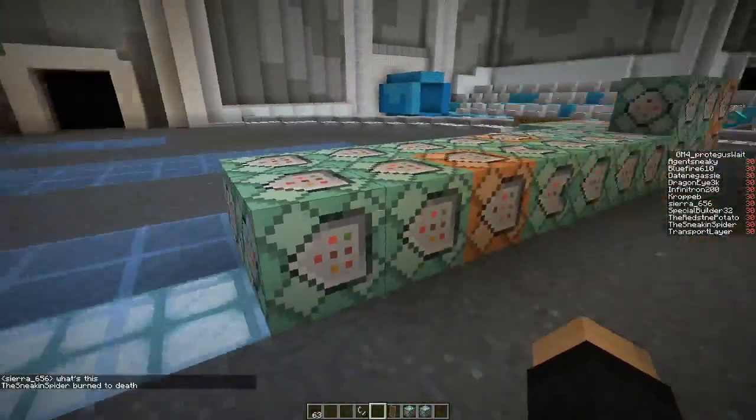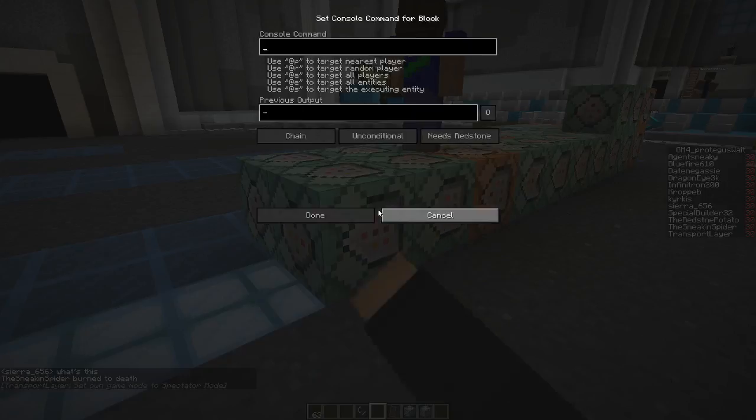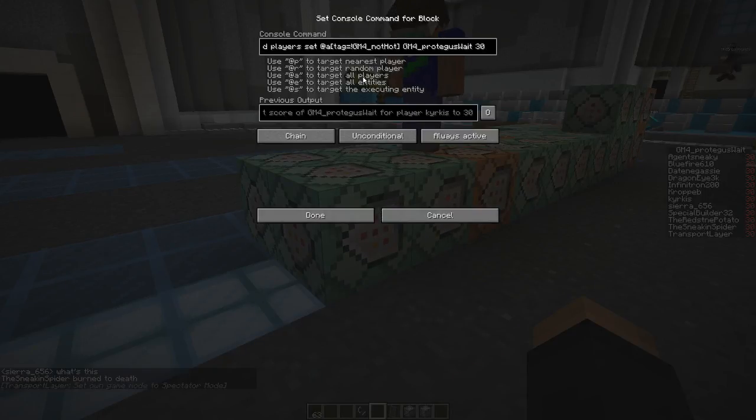If they're not on fire, or... If they are on fire, set it to 30. Why is everyone getting 30? Oh, and it just hasn't undone it. Okay.